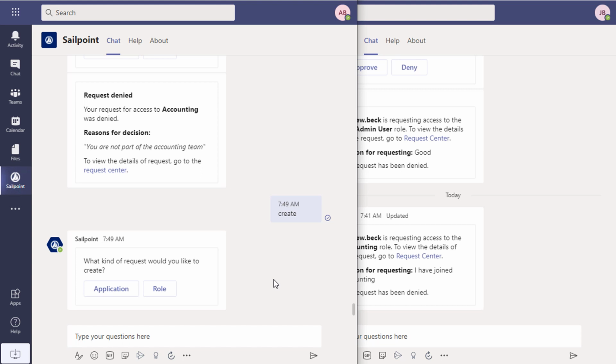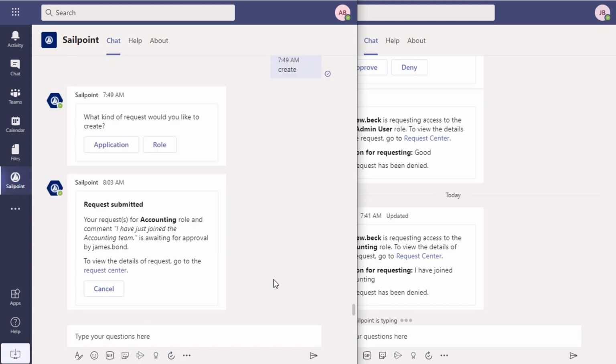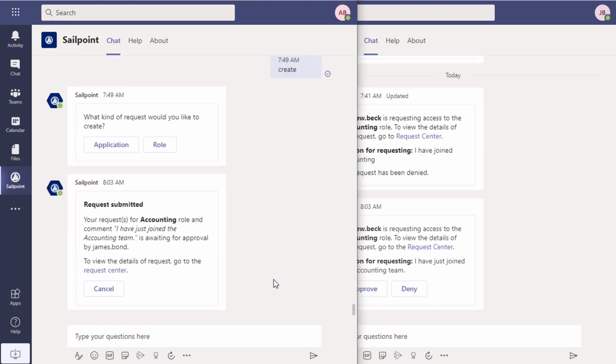Here you see our manager who wants to request access using the SailPoint Microsoft Teams application. The manager launches the access request dialog and quickly chooses the application and the required access level. Also providing an optional comment, the access request is ready to go. In this case, the manager chose to request access for themselves, but as a manager, he can also request access on the behalf of others.